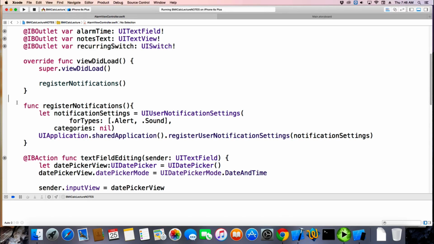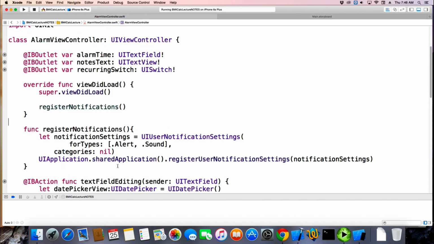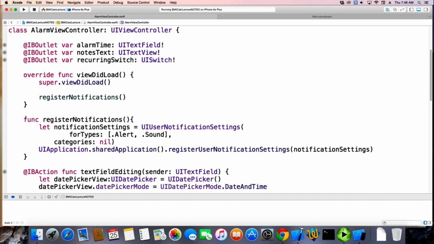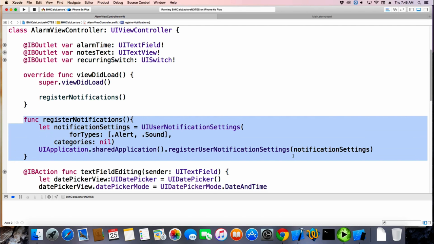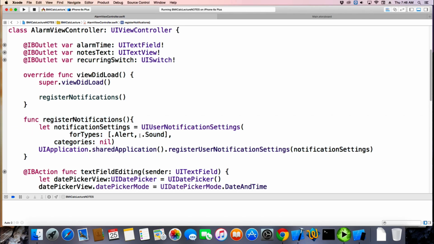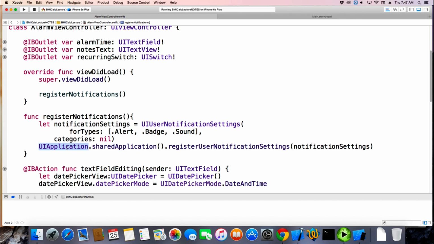Right, so we have it asking now. This is our alarm controller. We have it, on load, asking if the user is going to allow your app to send them notifications. And that's what this code did. And I took out the badge. So we're asking for all three types that are allowed, and this call to the operating system registers our application with the system with these three types of notifications.